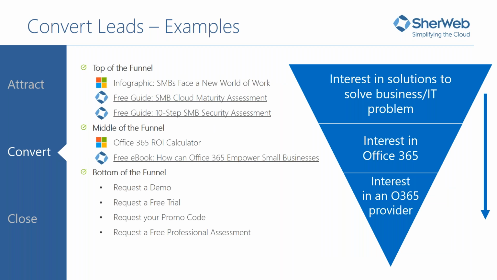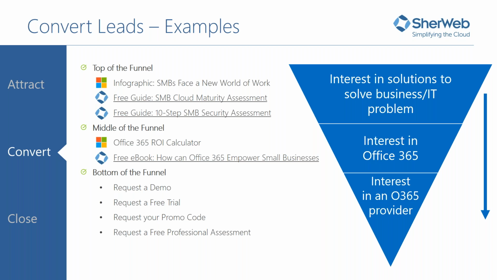So this is the funnel that Maud presented, but a bit more around Office 365. So look at the right. Higher in the funnel would be people interested in solutions to solve their problems or their IT problem. So again, the phone system would be a good example of something that's higher in the funnel.